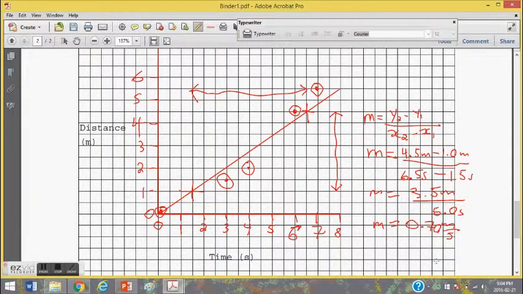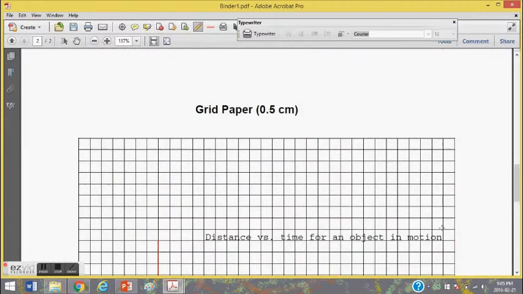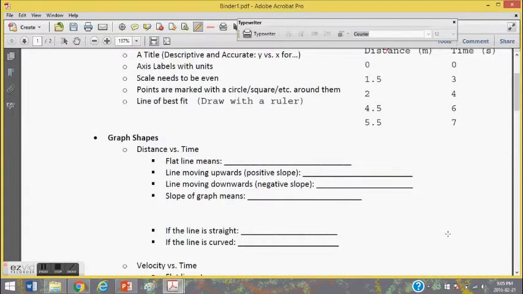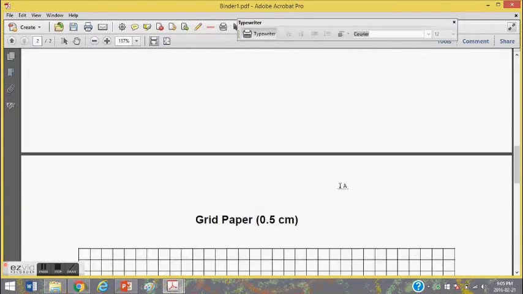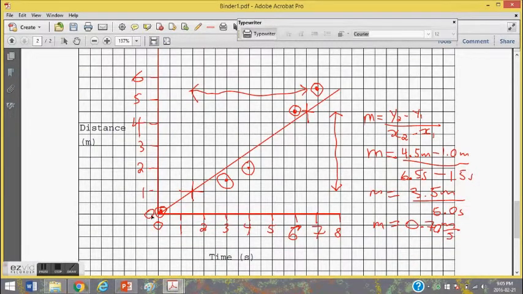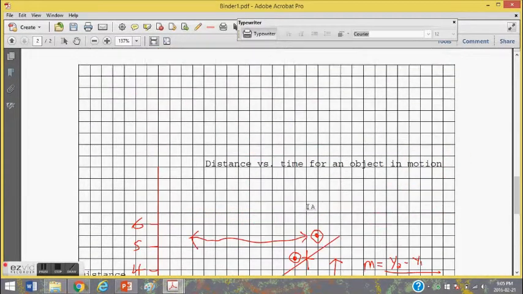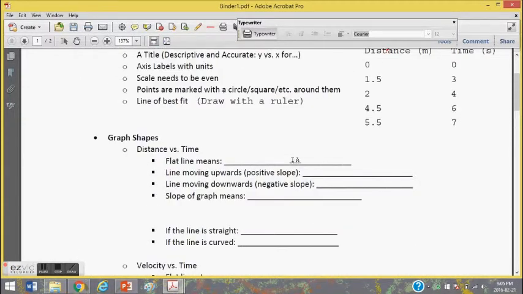Now, a couple notes about the graphs. You'll have more chance to practice this in a bit. Couple notes just about graphs and what we can do with a graph and what they tell us. Okay, distance versus time. If we have a distance versus time graph, like this one. Now this is not a flat line, this is a straight line, but it's not flat. If we have a straight line, sorry, we'll get to straight line in a minute. If we have a flat line, it means the object is at rest, not moving.